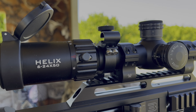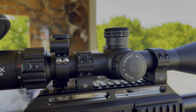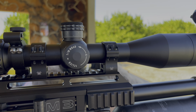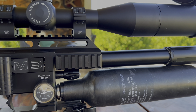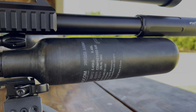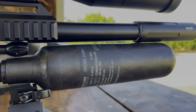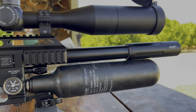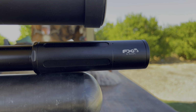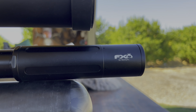Up top, I'm running with the Element Helix 6-24x50 in mil radians, and it's sitting on top of Vortex scope rings. For a higher shot count, I went ahead and slapped on the 480cc bottle. I'm running a 500mm barrel with a 1-22 twist ratio, and I'm keeping things silent with the FX moderator by Donnie FL.